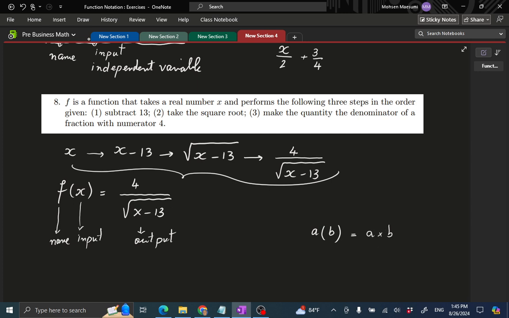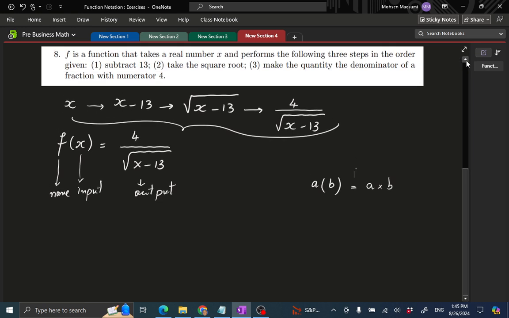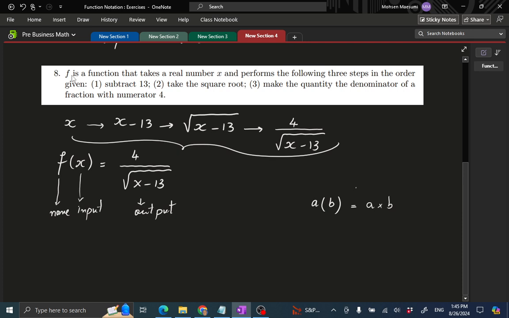So we said something to be careful about when we are doing mathematics. From now, pretty much everything we do has to do with functions, and you don't want to confuse the two notations. You should always look at the context and see what that letter means. So it says f is a function. Okay, that's our clue that we are not dealing with multiplication. F is not a number. It's just a name of a certain activity. Okay, let's go ahead and do another example.